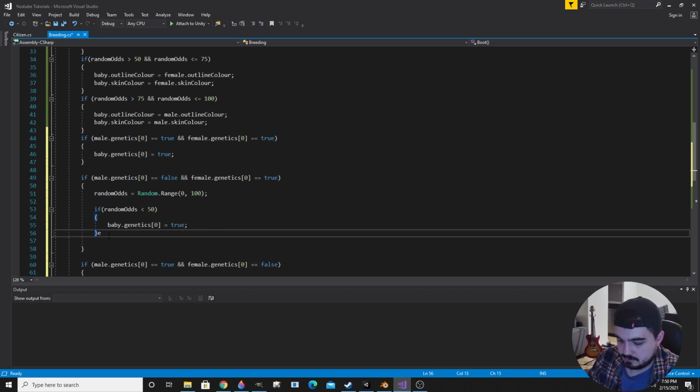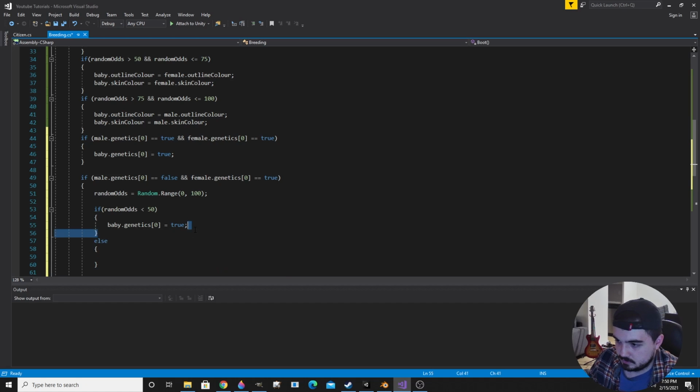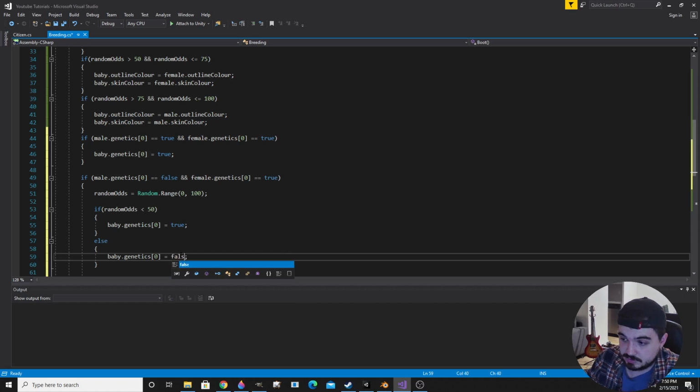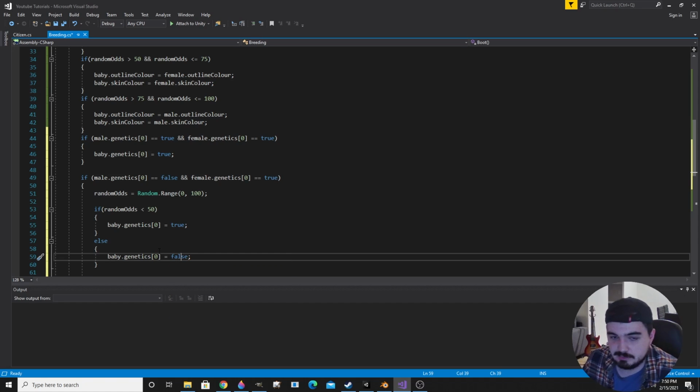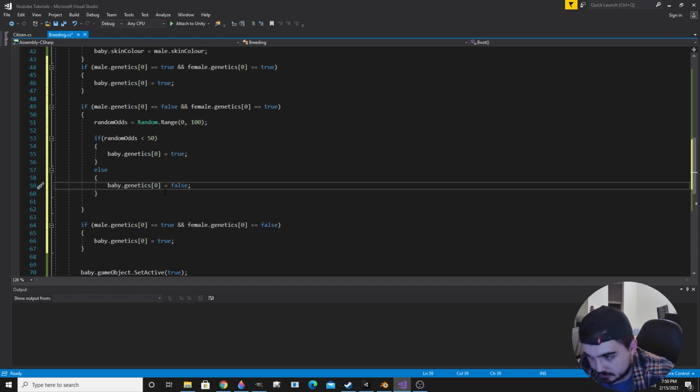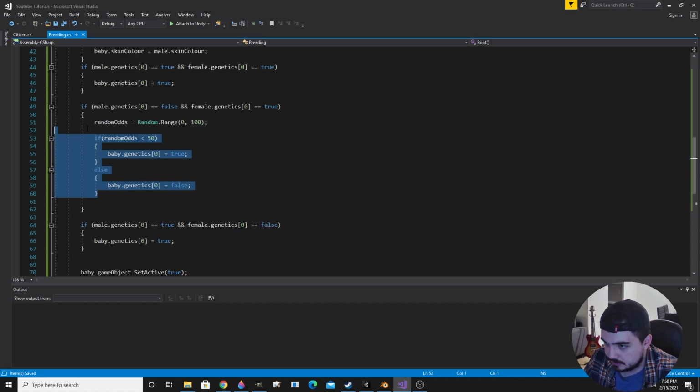Else this equals false. Now there's a million ways to do this. You can also use strings, which would be a little bit more difficult. You just name it off directly. It might be a little bit more organized than what I'm doing, especially in a dictionary like the way this is. Anyway, so 50-50.